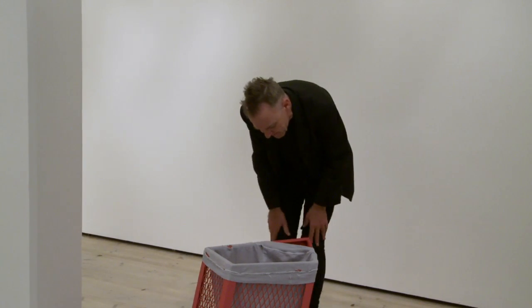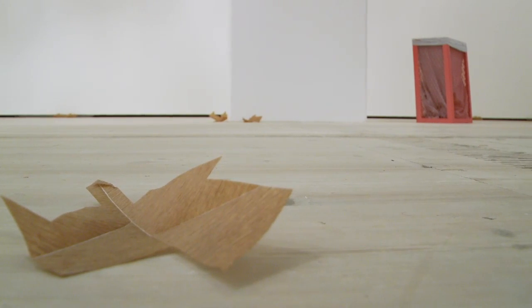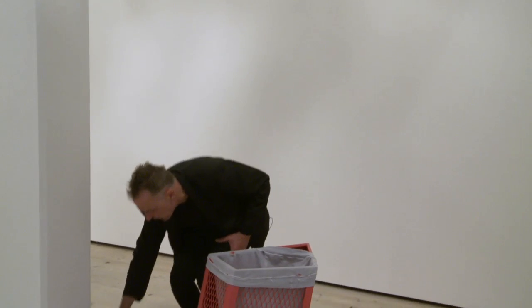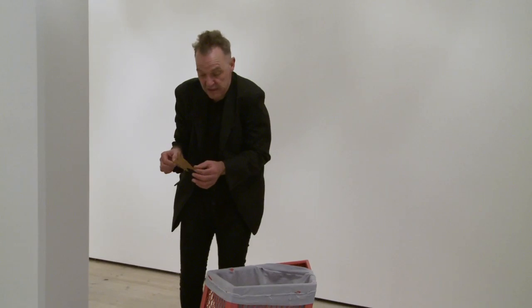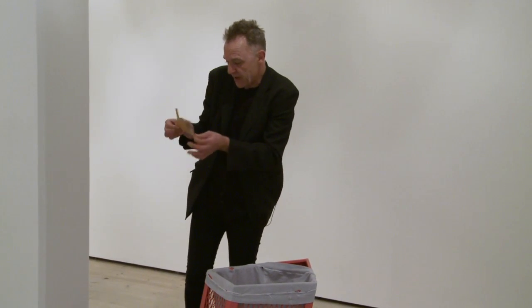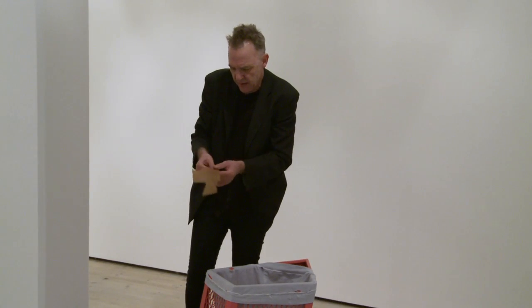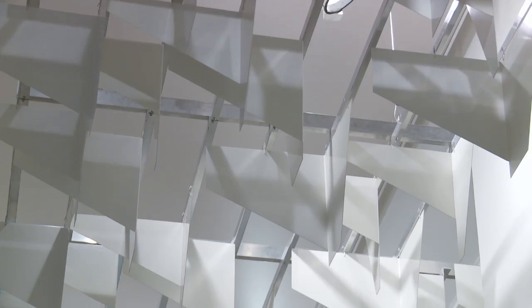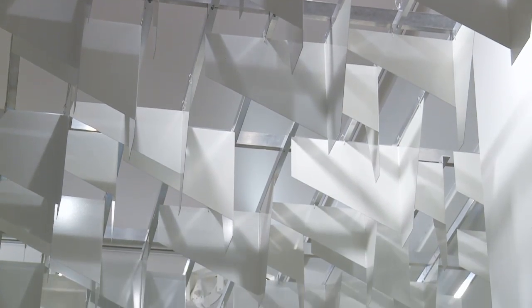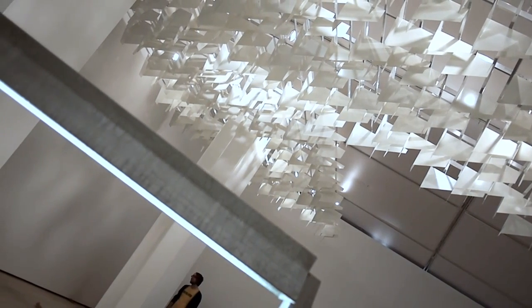Are we indoors or outdoors? There are leaves laying on the floor, scattered about and drifting into corners. Very beautiful hand-cut leaves, which I'm sure you are allowed to pick up, so long as you put them down again. They're made of kind of waxy crepe paper, and they're in a rather beautiful geometric shape. This lovely ceiling of flip-flopping metal shapes. A suspended ceiling that creates lovely shadows around the walls and beautiful rhythms as you look at it.